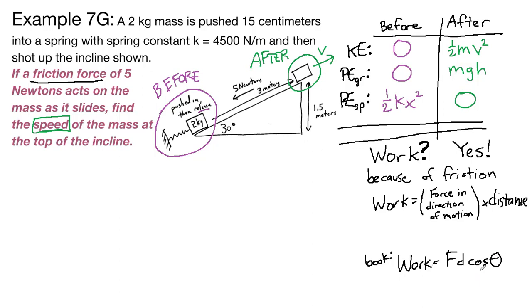However, the continued reason why this is a bad version to rely on if we do not understand it is because plenty of students, every semester I see this, plenty of students want to use this 30 degrees because it looks like an angle. But this is the angle between where the force vector is pointing and where the displacement vector is pointing. I know this says distance, but that's because this is, at its heart, a dot product from calculus between two vectors. That's why this is a better way to think about it, where we have the full understanding built into the wording.